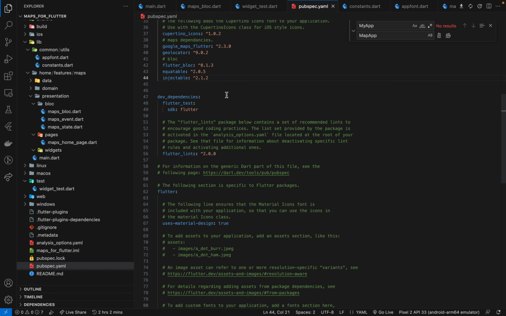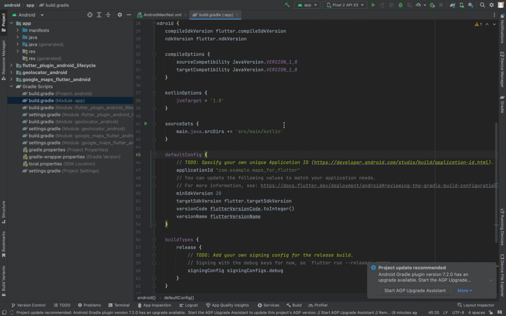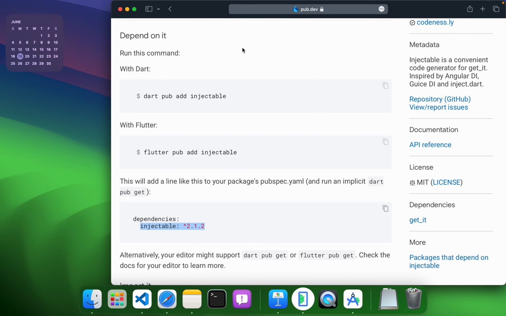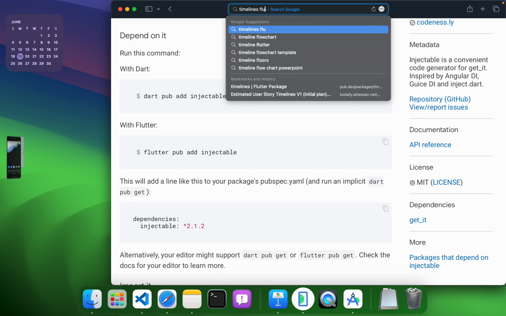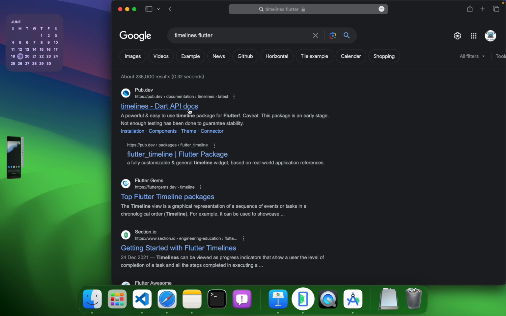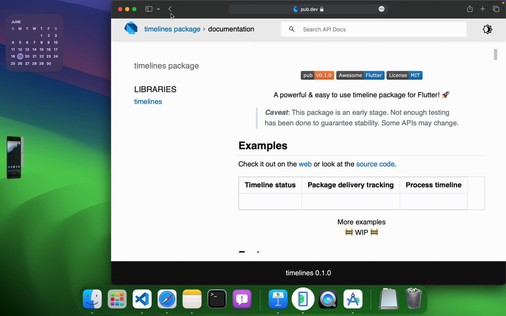And then the other one is timelines that will enable us to create the nice drop of points. So timelines, Flutter. So we'll be able to create the nice, oh sorry, that should be a library.